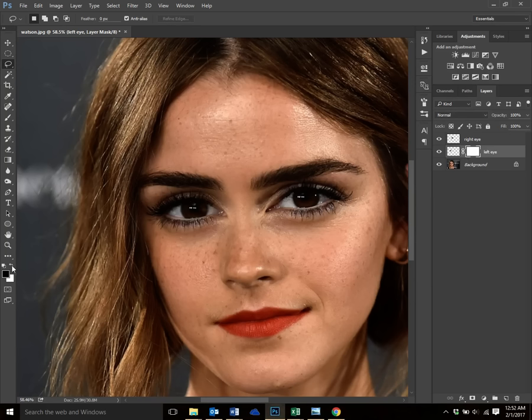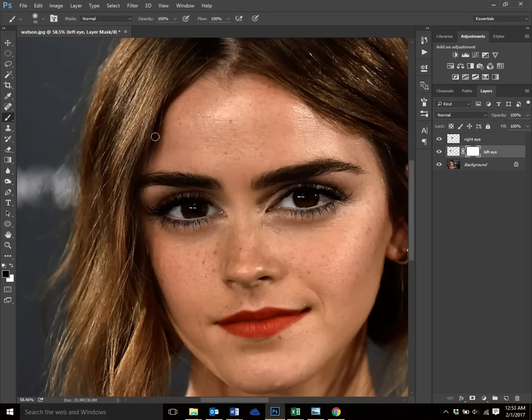So what I'll do, come over to your colors. Your foreground color is the color on top and your background color is behind it. If you click this little white and black icon, it puts the white and the black there. Now we want the black on top, so if I just click the flip, now black is my foreground color. And now all I got to do is take my paintbrush and I'm going to paint over this white mask.